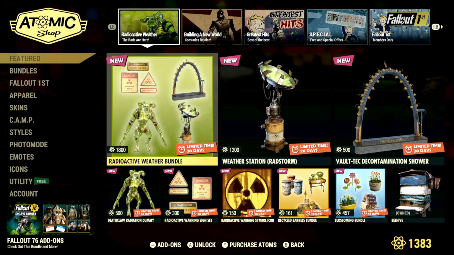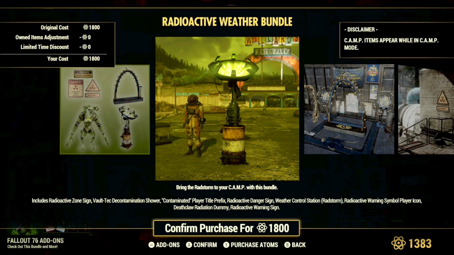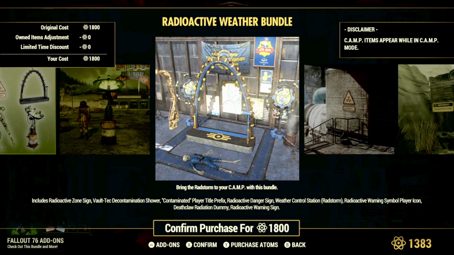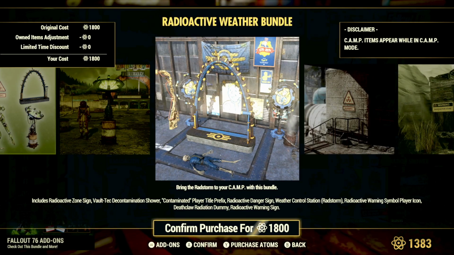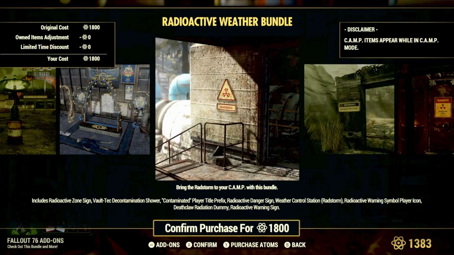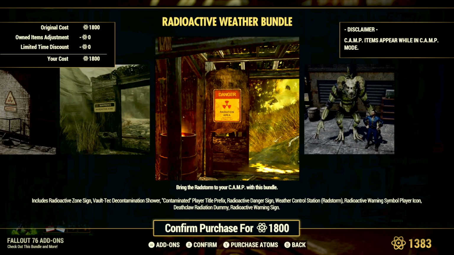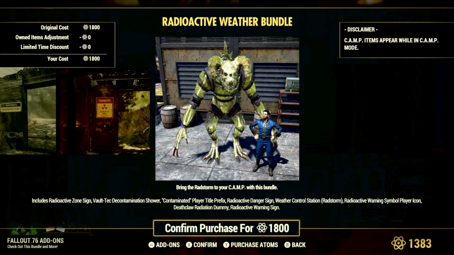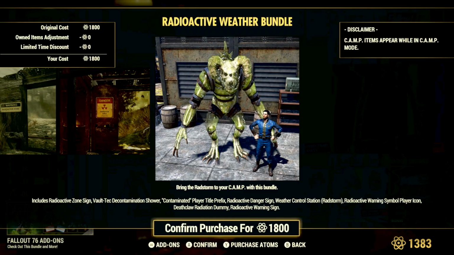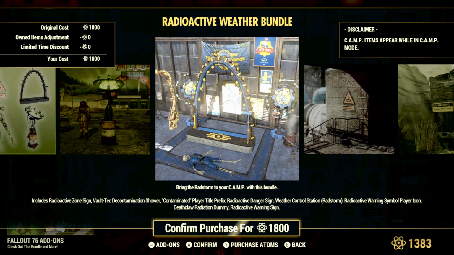But of course, we'll delve into the bundle here real quick. This is the Radioactive Weather Bundle. As you can see, included in this bundle, you will get the radioactive zone sign. You'll also get that Vault-Tec decontamination shower, the contaminated player title prefix, that's the shower there by the way, also the radioactive danger sign, the weather control station Radstorm, which we briefly did see there, the radioactive warning symbol player icon, and also the deathclaw radiation dummy, which does look really cool. I do like the size of this one, and I think this is definitely a cool unique one. And then lastly, the radioactive warning sign. So that's all there today for 1800 atoms.